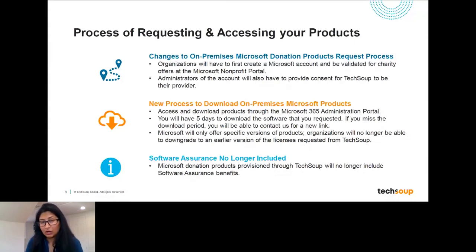The account you create will also be used to actually receive the licenses. You log into that account and can directly download licenses from your Microsoft 365 administrative center. If you're getting donation offers, you'll do that directly through your Microsoft 365 admin center; you'll only use the Volume Licensing Center for older licenses or licenses with Software Assurance. You'll have five days to download the software you requested. If you go beyond five days, we can generate a new link, and you can also download the installation files and run the installation later.